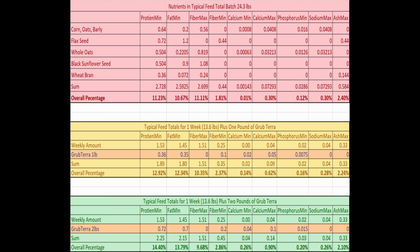All right, so if you look at the overall calcium minimum, that's 0.26, and that was actually lower than the 0.3 calcium max in the very first week. But when you go back down to the 2 pounds of Grub Terra, we are now up to a maximum of 0.9. So somewhere in between 0.3 and 0.9 is where you achieve hard shells.